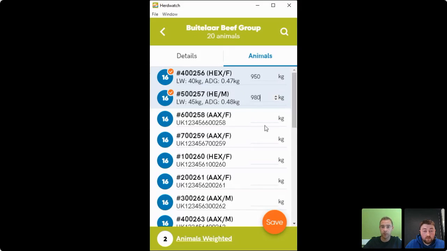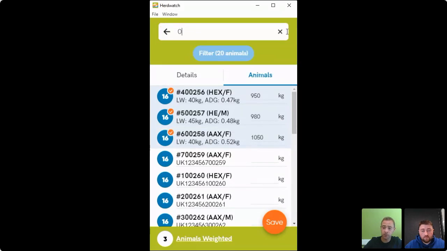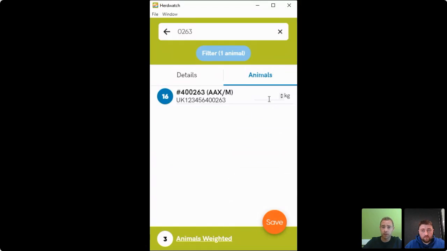We're just popping a couple of weights here just to give you an idea exactly what it looks like. You can keep going down along as your animals are on the weighing scales, pop in the weights as they run through, and then just save it. Just to point out as well, as Chris was saying earlier on, when you're searching for your animals, if there's a particular animal on the scale, you can search for them here as well, and you can pop in the weight very quickly, put in your 900. And you can see that there's 4 animals in total here. So once you're happy enough that is done, you can save.